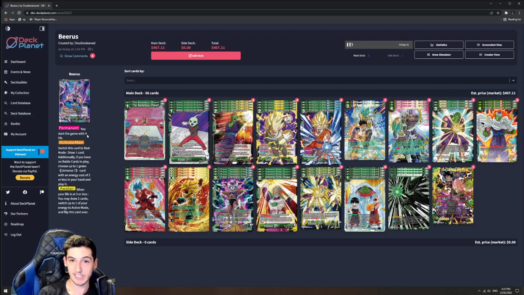We've seen leaders start with less life than 8 in the past, King Piccolo probably being the biggest. Definitely is a bit of a handicap. Obviously, they've tried to counteract that 15k with the lower life, but you are losing out on a bit of draw there. Well, not so much draw, but those cards that you take from life.